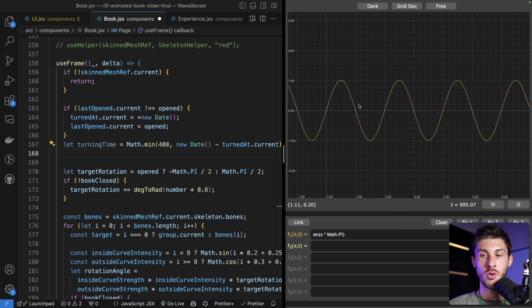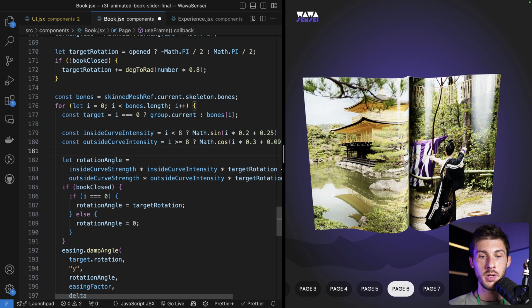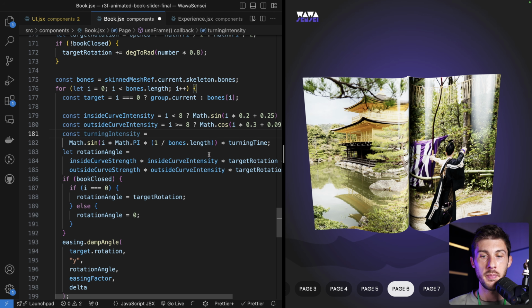And when it reaches 1, which is the end, it will go back to 0. So let's apply it to our value here. Then, like we did for the inside curve and outside curve intensity, we will do the same for turning intensity, which is the one we are applying while we are turning. I'm using this function. Of course, you can play with the value to see how it impacts it.